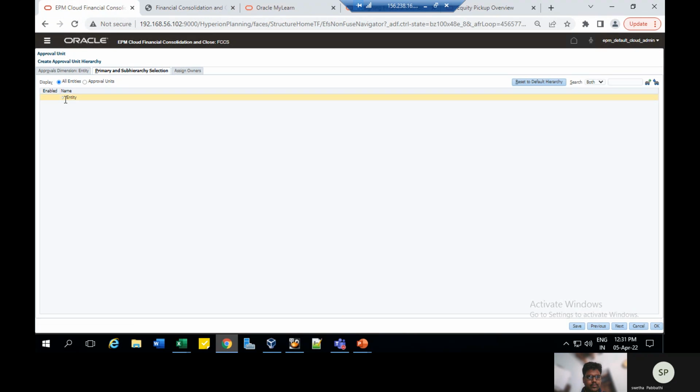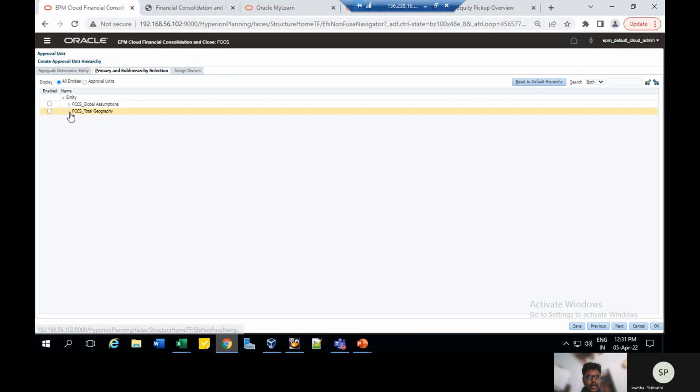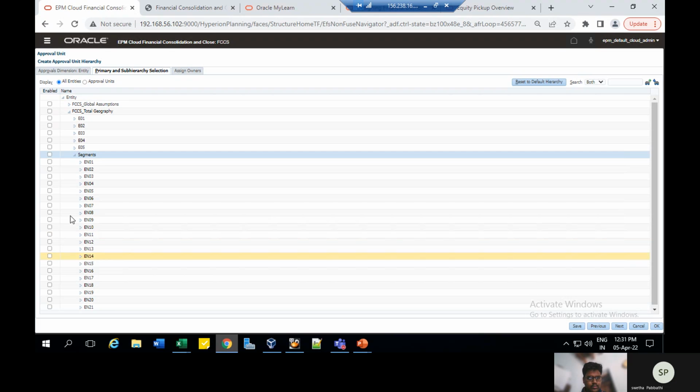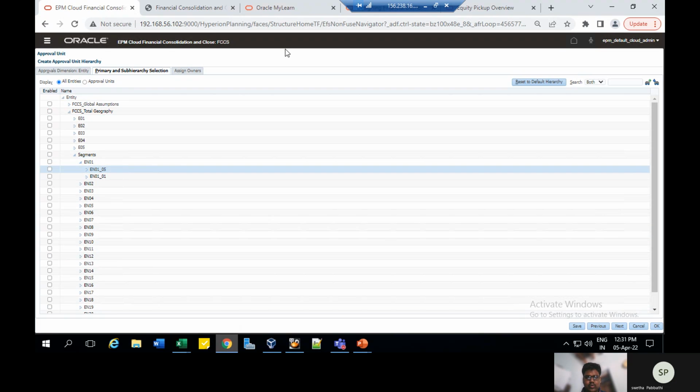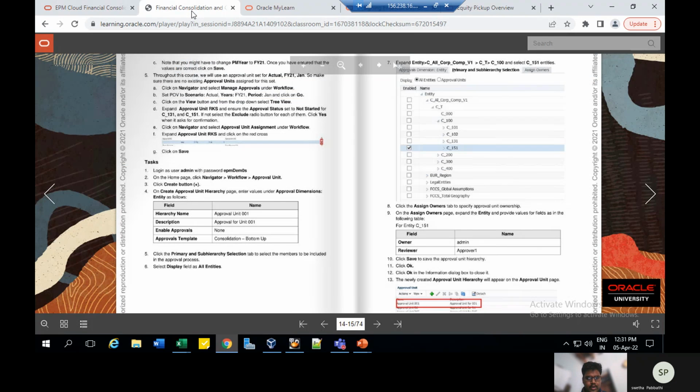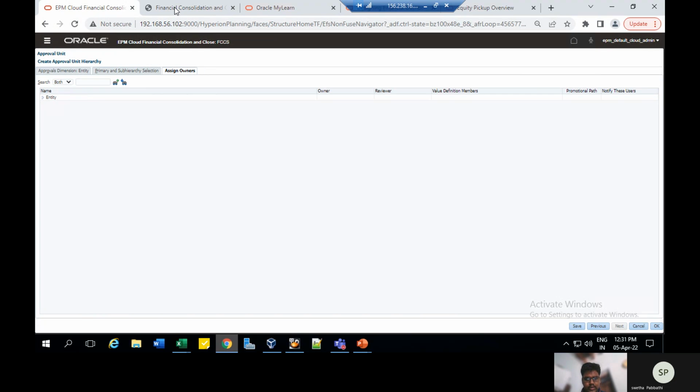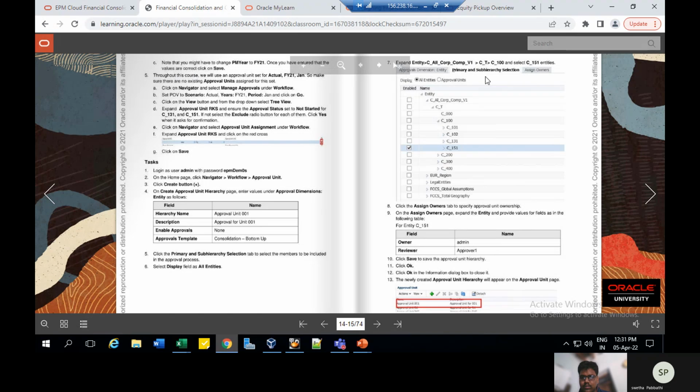Click here. We need to select some of the hierarchies for this. Under 01, we need to click on 0. We need to enable this, then assign owners for this. We need to assign the owners on this owners page. We need to expand that particular entity. The owner is admin, the reviewer is approver 1.